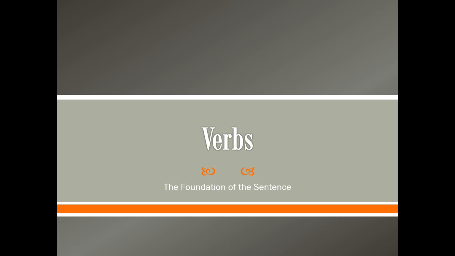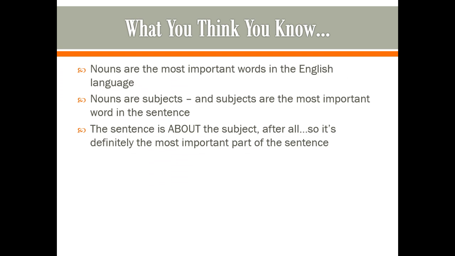We're going to start with verbs. And I'm starting off by saying what you think you know, because a lot of people in early elementary grammar programs get taught, or get the impression, that nouns are the most important words in the English language. That's because we start off by teaching younger kids that nouns form the subject of the sentence, and that you find the subject by asking what the sentence is about.